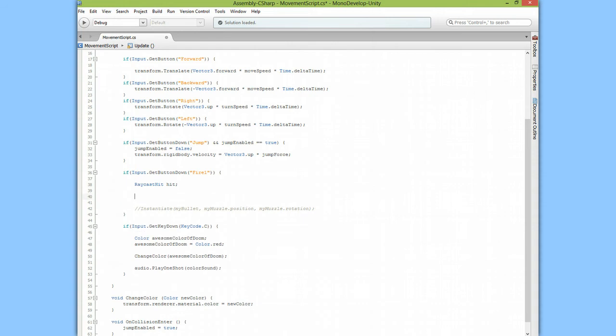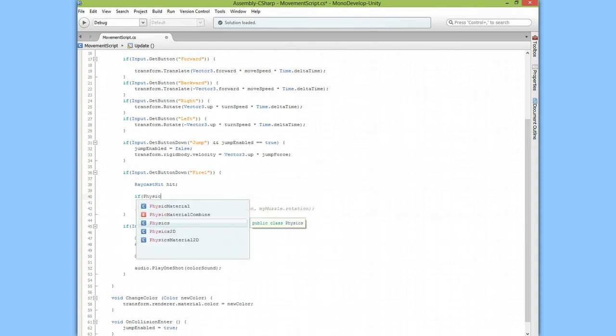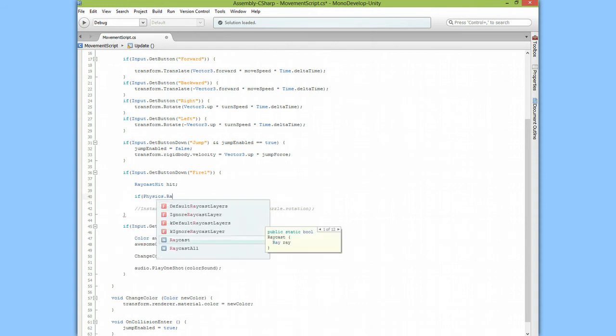Then we're going to go if Physics.Raycast. As you see here, in this yellow box there are these different solutions, and you can click through them like this, or you can use the arrow keys. Why is that not working?